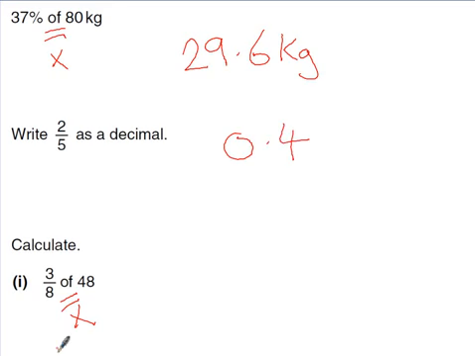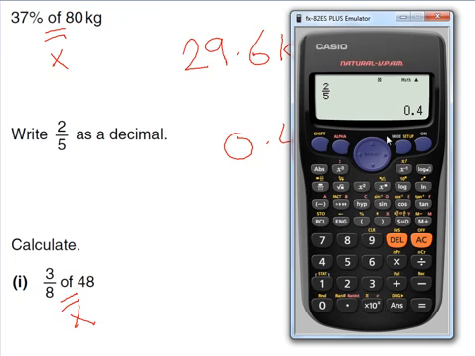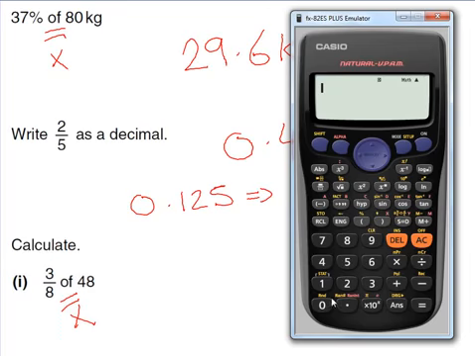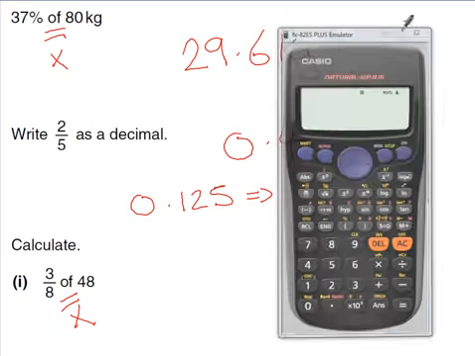And it's vice versa, which is what I mean by that is if they give you a decimal and then we turn it into a fraction. So for example, if they gave you 0.125 and they said what's that as a fraction, you'd put 0.125 into the calculator and it would give you it as a fraction, so you'd know that's 1/8.